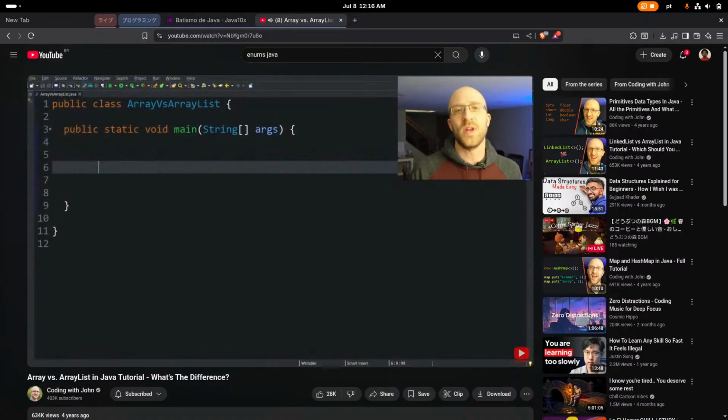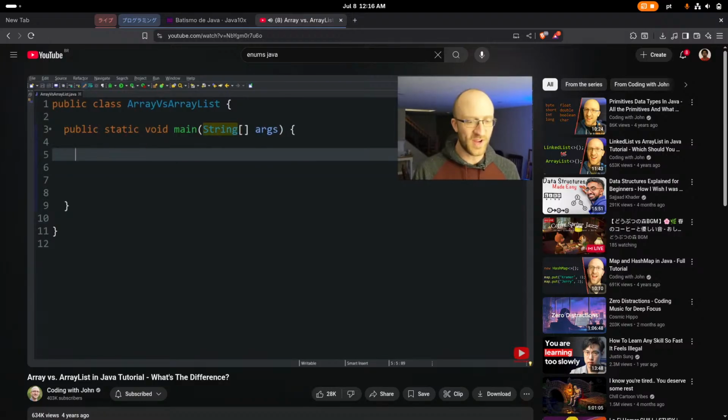So let's get right into it. Arrays and array lists. So when would you use any of these at all? Well, typically an array or an array list, either one, are used when you have just a group, a collection of the same types of objects, and you just want to hold a bunch of them. You can have an array of just numbers, maybe a list of cards in a deck, or even an array of string arguments to pass to your main method.